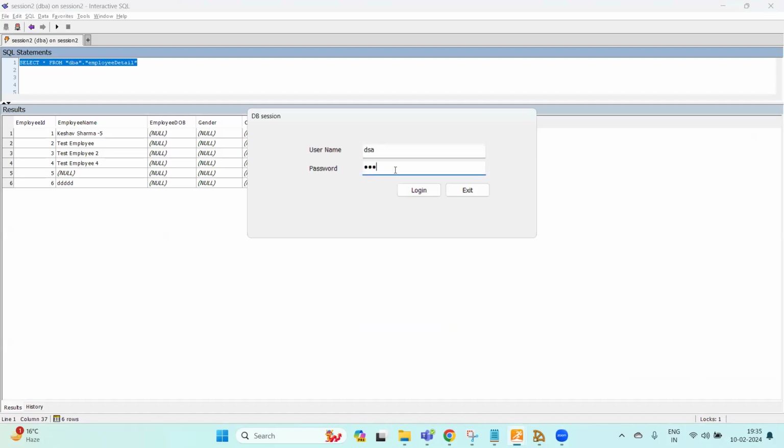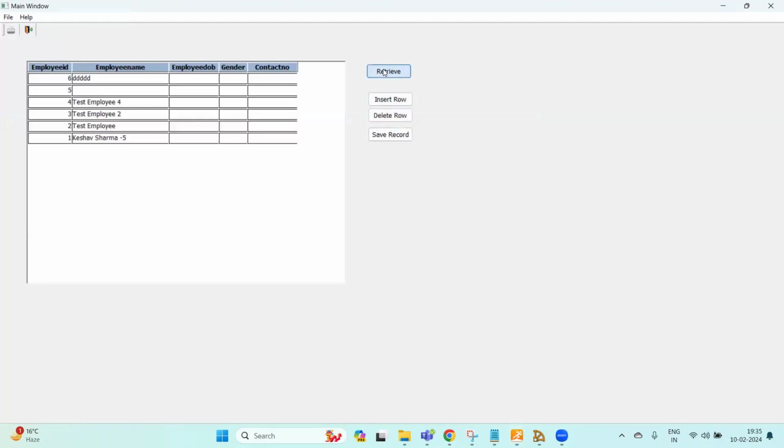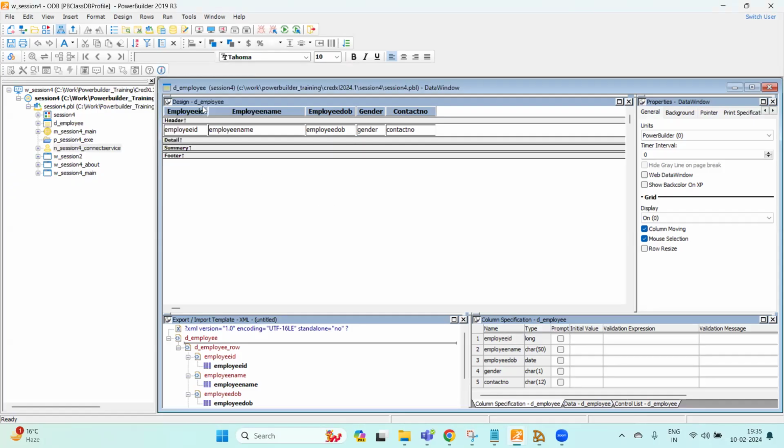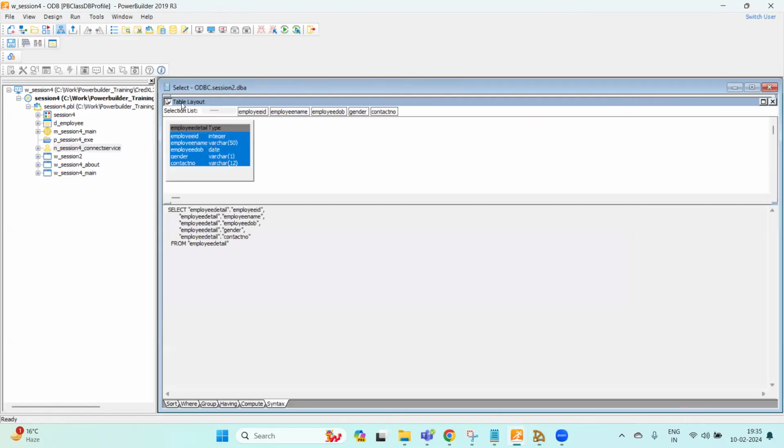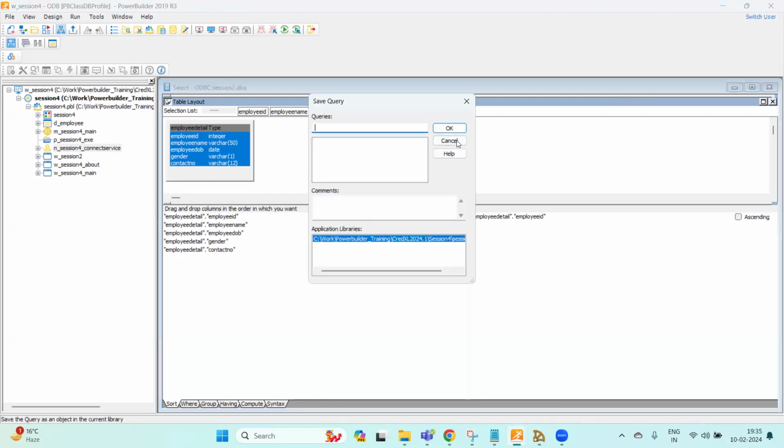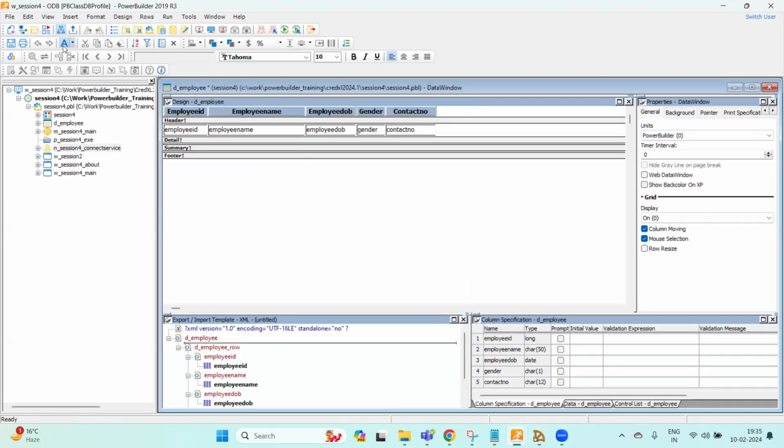Retrieve. Look, 6, 5, 4, 2, 0, 1. This is one way. And the other way is you just go to your select query, go to the sort and employee ID descending, save it, and just return back.